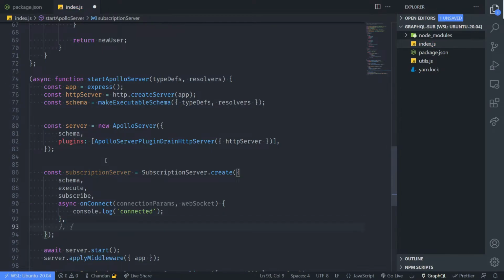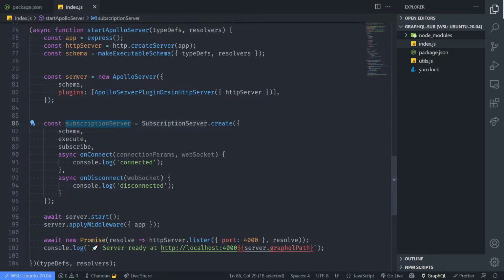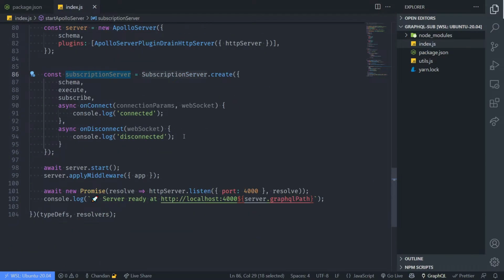So let's just say whenever the server is disconnected, we can print console.log disconnect. This server here on line number 80 is the main HTTP server, which is an Apollo server, and this subscription server is only for the subscription.